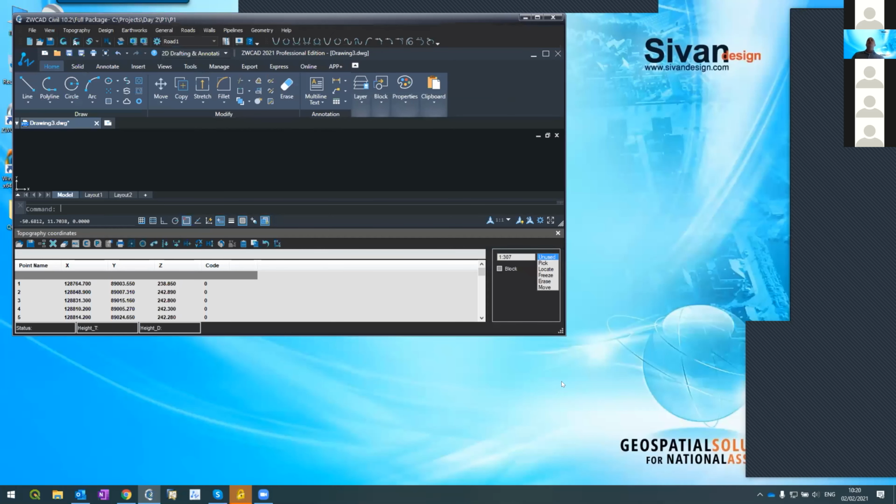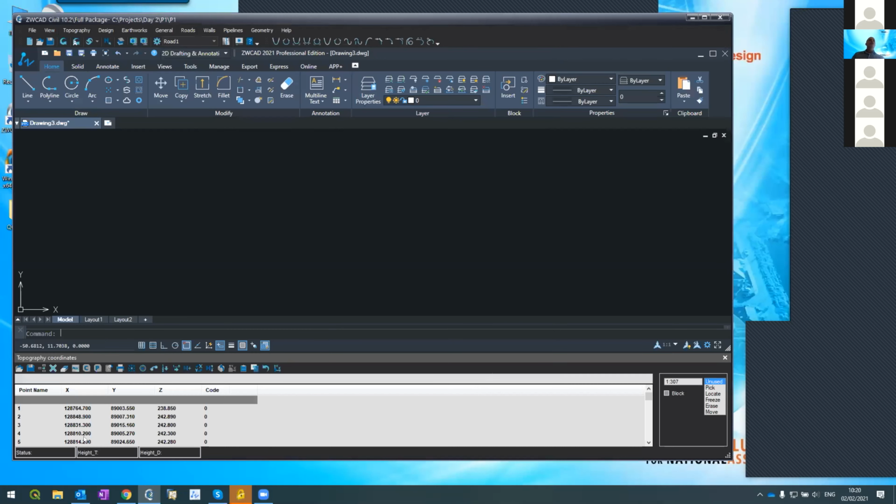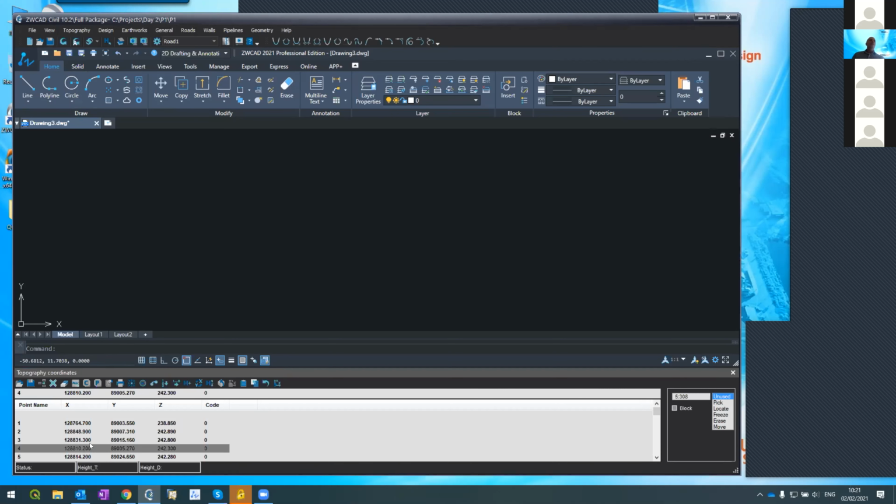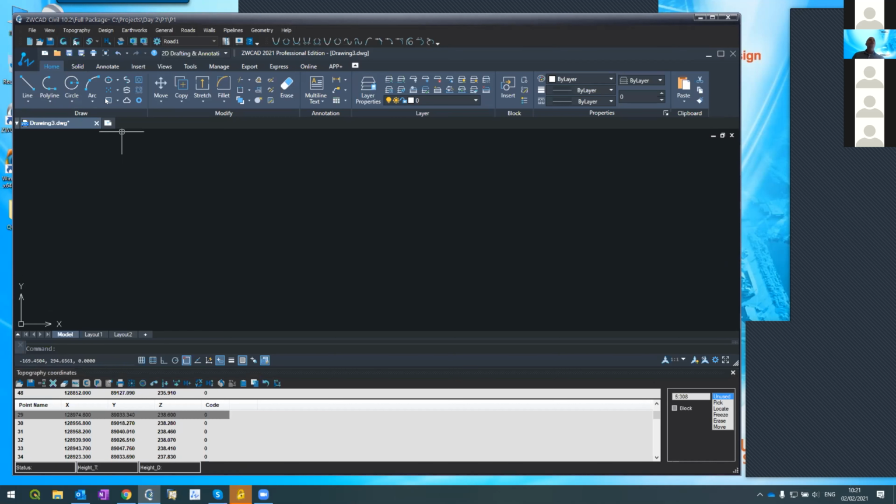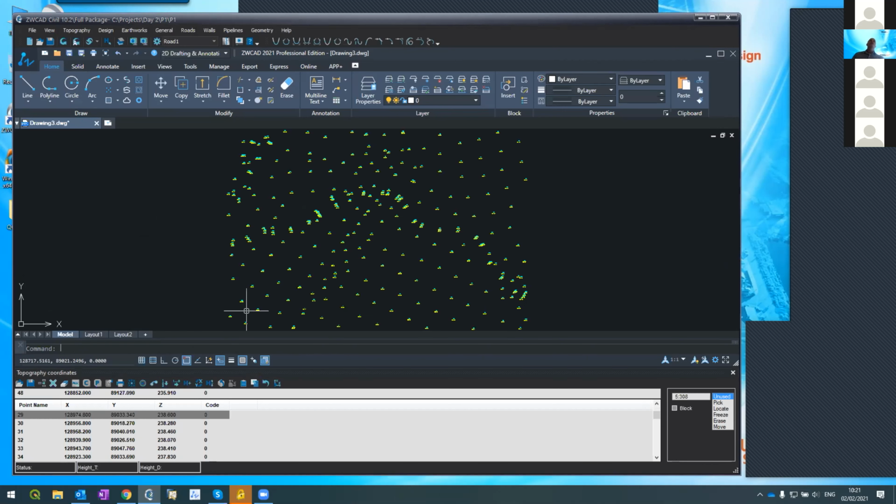So I hope you can see, I've loaded the coordinates file. Here I can read there are 308 points in this file. It's not a big one. You can scroll down, see the entire list, but I just want to create a map out of it. So I press the refresh button on the top. And that's it. I got my map. If I don't see the points, I can zoom to extents. So these are my points.